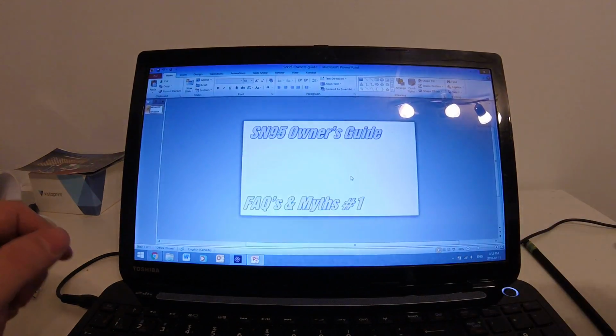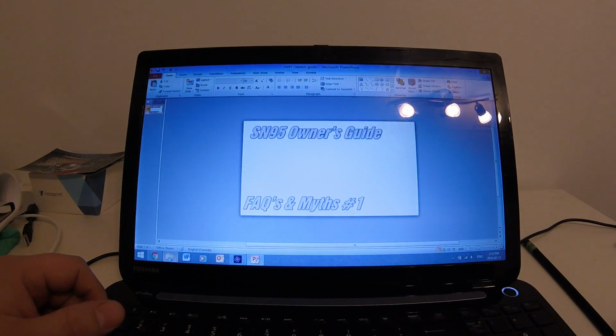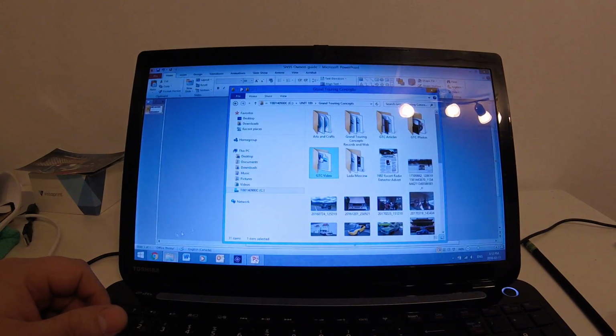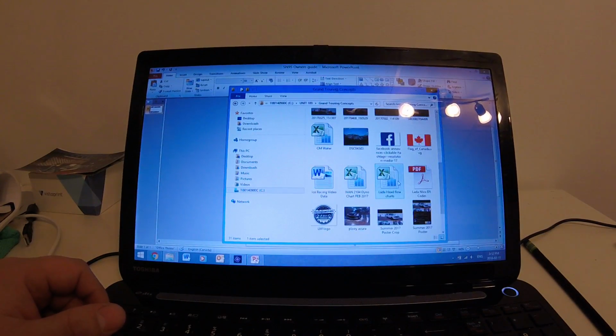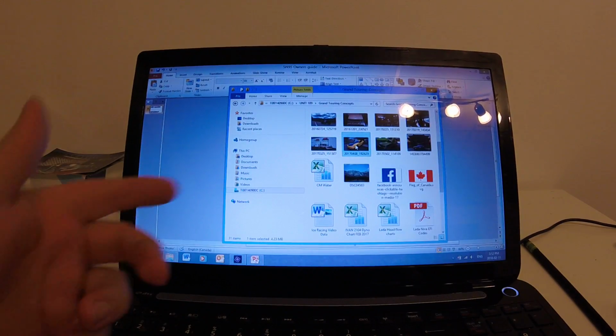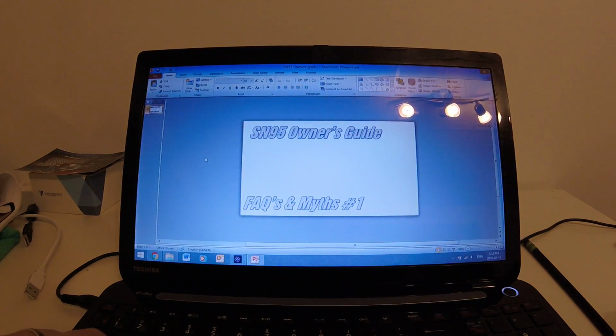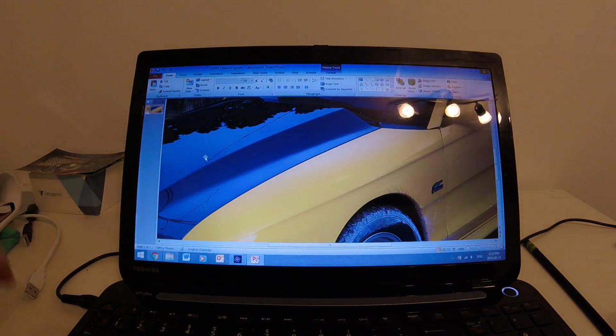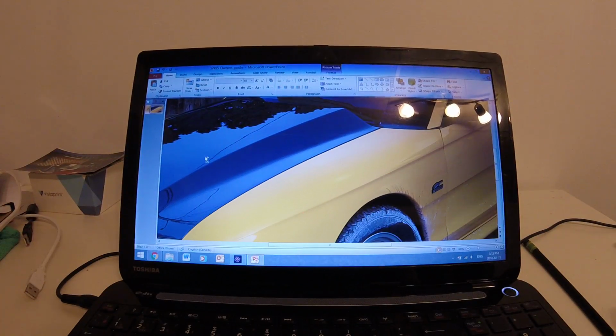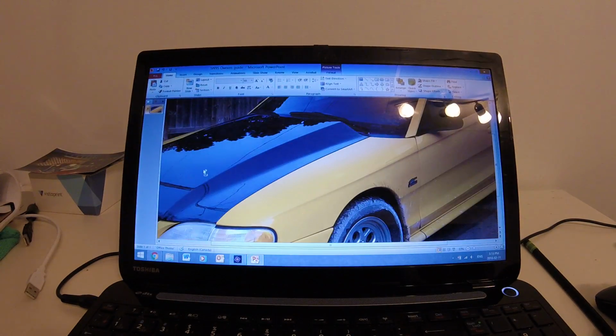So we're going to knock mine out. We're going to pretend that we're going to do, let's see, I've got some junk stuff lying around here. We'll grab this photo here. So this is Yellow Bastard. This is a 94 Mustang that belongs to a friend of mine. So all I'm going to do is just go Control, Copy. You can drag and drop anything you like, but Control Copy. And then we're going to go Control V, Control Paste. Bam! It's huge.